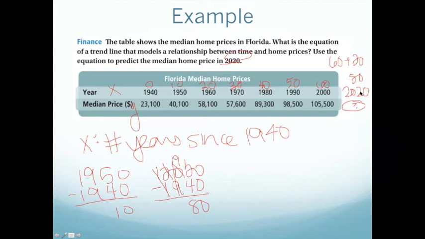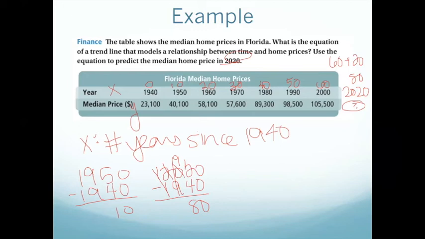Do I have enough information to put that on my scatter plot? No, I only have the year. I don't have the median price. So that's not going to be a point on my scatter plot. I'm going to have a total of 1, 2, 3, 4, 5, 6, 7 points that we're typing into that list. So we're going to put this in our calculator. Again, I'm going to let you try putting it into the lists. And then we'll go over together. I'll confirm what window I'm using and we'll look at the scatter plot together.